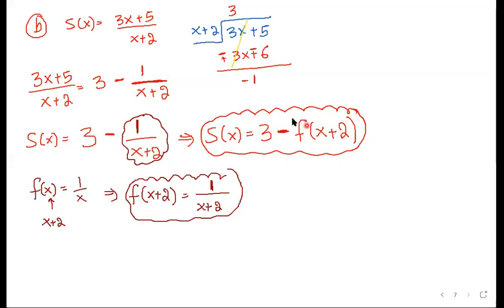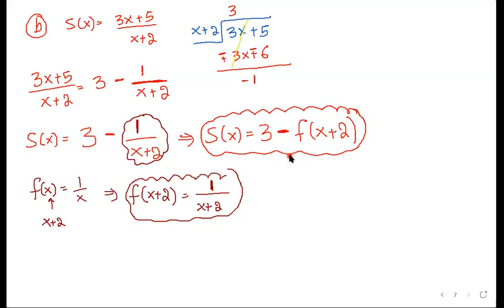Let me give you the hint of what I did here. I know how to graph the function f of x. Then we shift it to the left 2 units because we have plus 2. Then we have to multiply by negative 1, which means we have to reflect it around the x-axis. Then we have to shift it up 3 units because we have 3 here. Make sense?